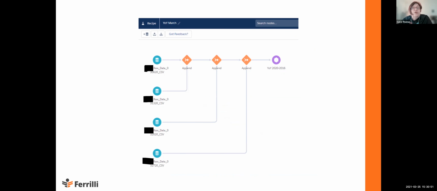This is one of the great improvements that Salesforce has released recently, probably within the last 6 months. Prior to this nice graphical interface, it was a little bit challenging to figure out what you were actually doing when you were building a recipe. It wasn't quite as visual as this. Right now, this particular recipe is pulling in 4 different weeks full of data, the weekly data that I showed how I had transformed. And then it's appending them all together into a data set, the purple symbol to the right, called the year over year 2020 to 2016 compilation of all the data. There are no transformations going on there. It's just simply joining those files together.